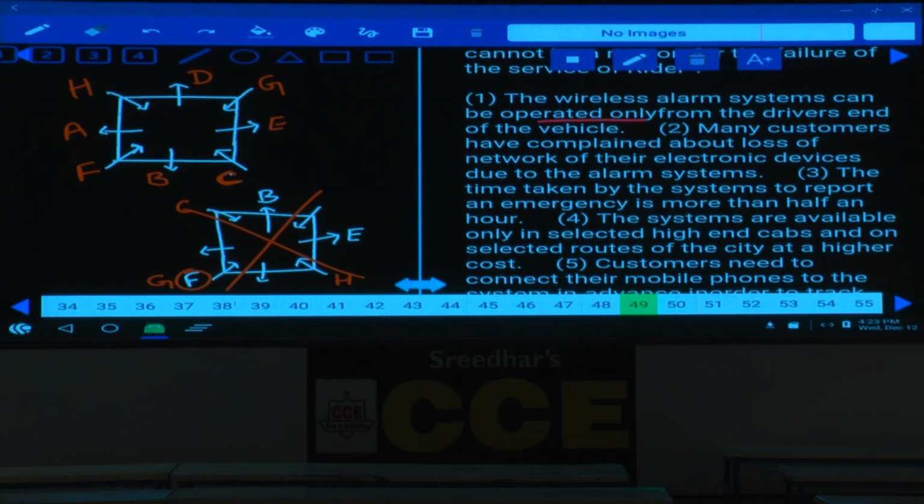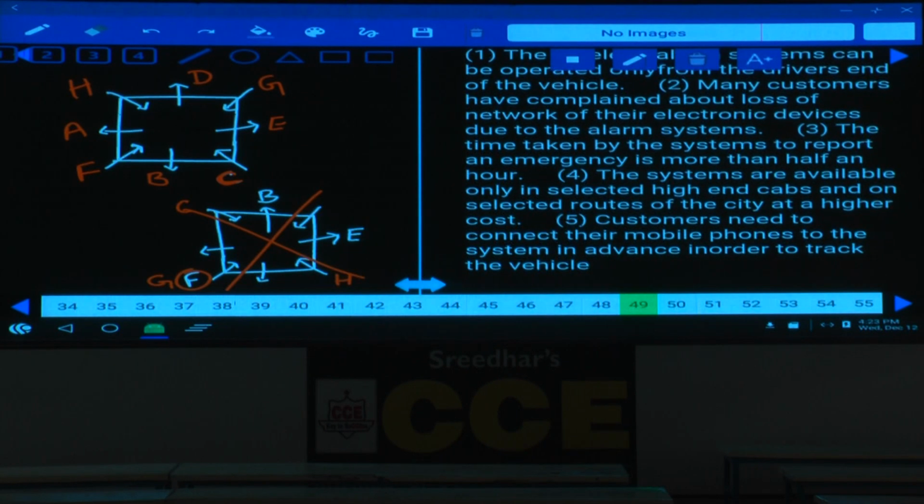Hence, is this the reason or not? Why are people not preferring? Because the main threat is through the driver, and it was equipped with the driver, and only the driver can operate that one. Hence, it is not of use at all. Hence, it is the reason why it failed.